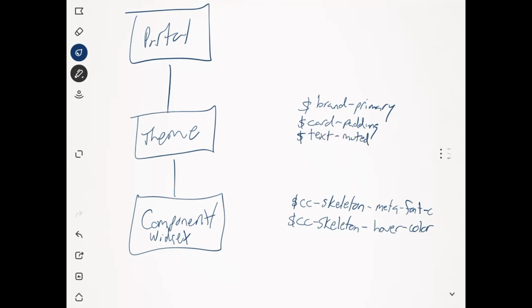So then I'll turn around and I'll assign this one to the text muted color. Now, what this does is it creates a very elegant system where if you go back and look at a video that Sarah put together previously where she changes like 8 CSS variables and completely redoes the entire portal theme, like the whole portal theme flips.